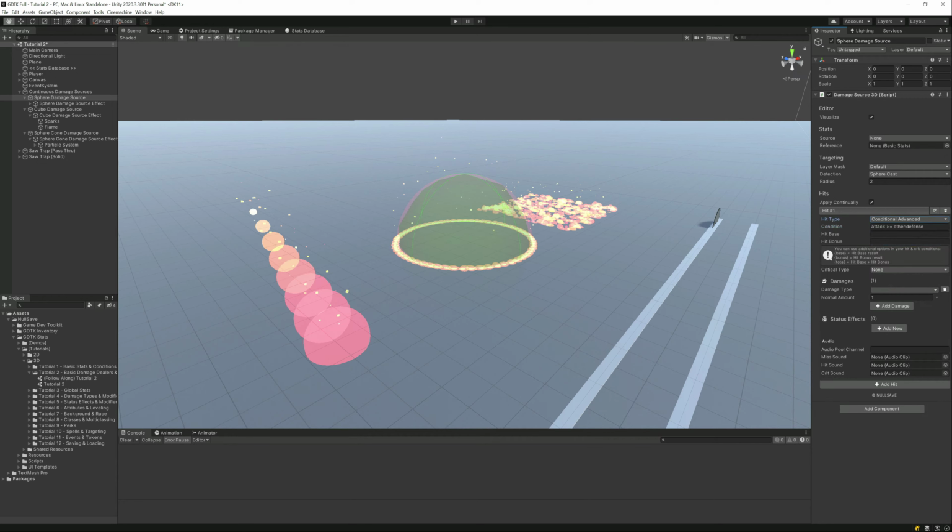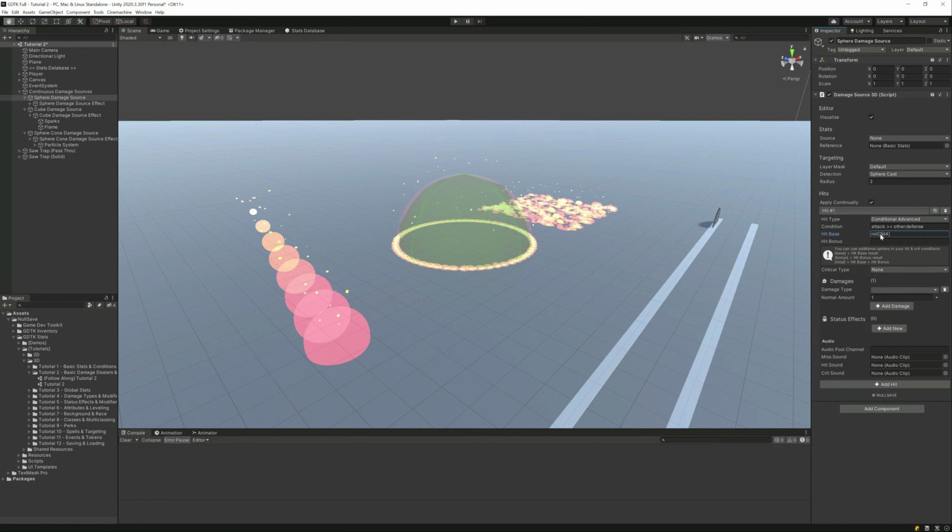There's also a conditional advanced, and we can see we get a little extra text here. So what it's telling us is we have a hit base, which is the base that we use to calculate things. So we could put in a constant value, we could put in a stat, we could even use the roll function, 1d4, which would do a random between 1 and 4.